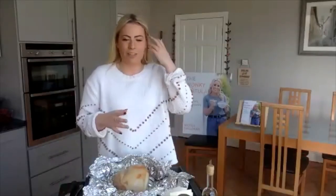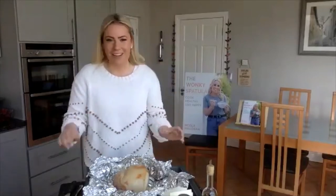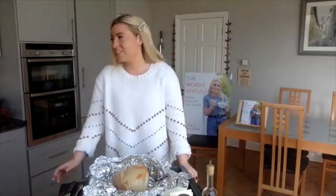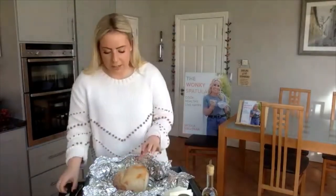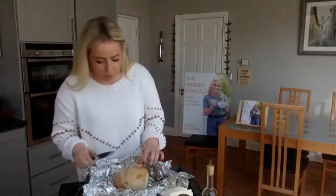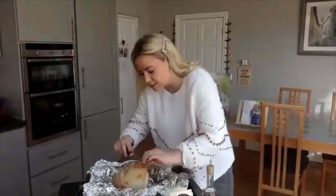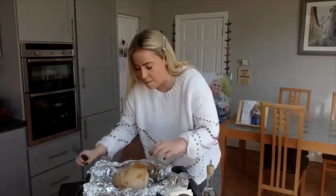Just to be clear, Nicola — you don't boil the ham first? No. We tried and tested it over the years — used to be just boiled, then I got the committee of Christmas, my whole family, to agree to putting it in the oven. Now it's fully, fully baked. I'm taking it out of the oven. This has been cooling for about 45 minutes. What I want to do is take off this hard layer of fat — the rind — keeping back as much of the fat as possible. Then I criss-cross the top and put some maple syrup on it. Pop it under the grill to get it nice and crispy. If your ham is fully cooked, the rind should come off pretty easily.